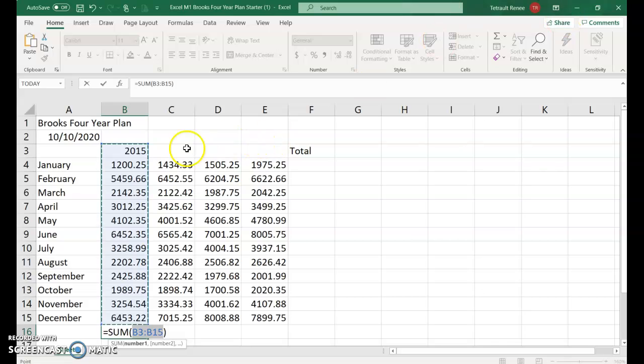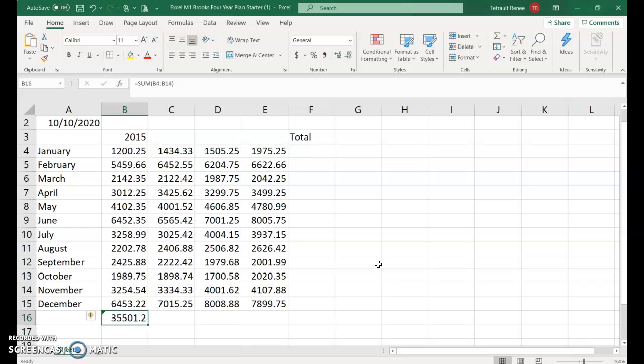So what I wanted to show you was that it includes 2015, the year, which is the title of that column, in the total, because Excel considers it a number, so it's including it in the calculation. You could reselect starting in B4 so that instead of B3, it's B4. You could do that. Or, you get this little green triangle, and that usually tells you there's an error in there, and it's telling you that you missed one of the cells.